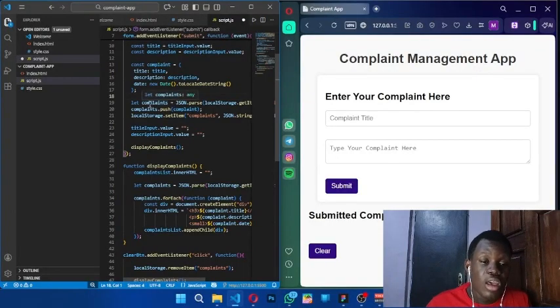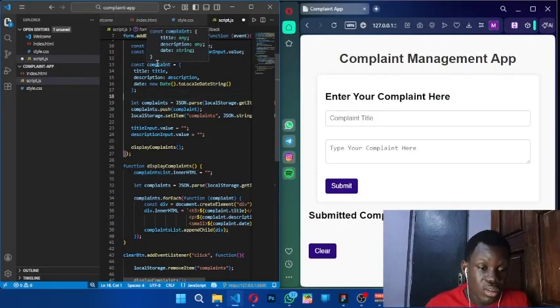Because the complaints variable is a changing variable, I use let instead of const, right? And the complaints variable changes. So this one is an object.